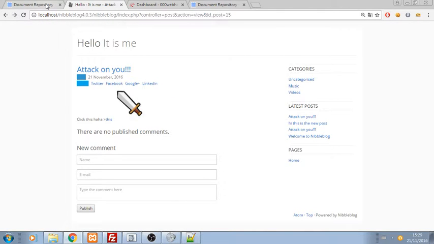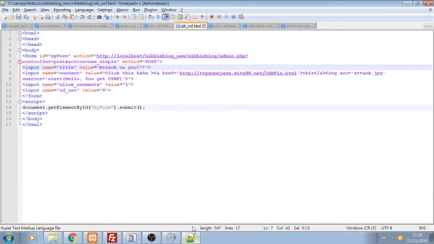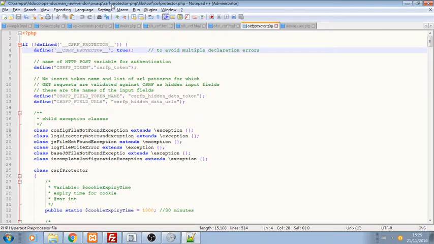So, what is the way to prevent a CSRF attack? I introduce the CSRF token to prevent the attack. In OpenDocument, there is a file called CSRF protector.